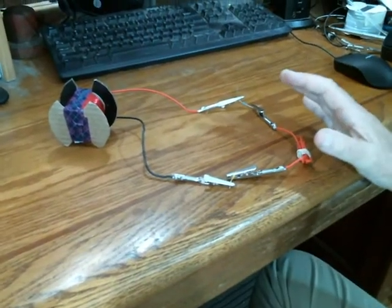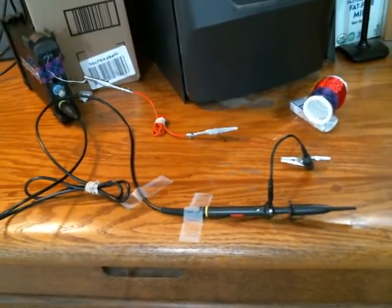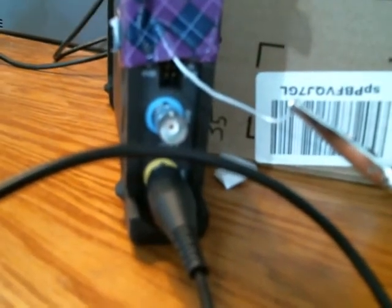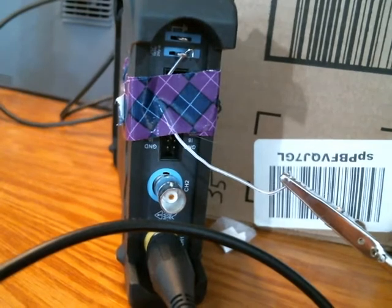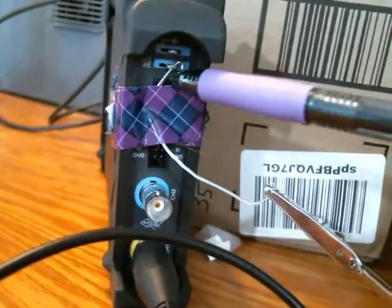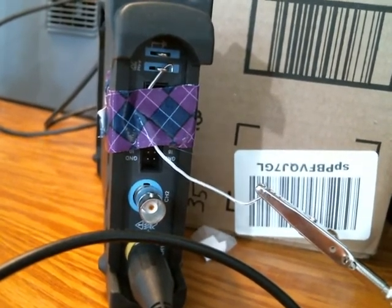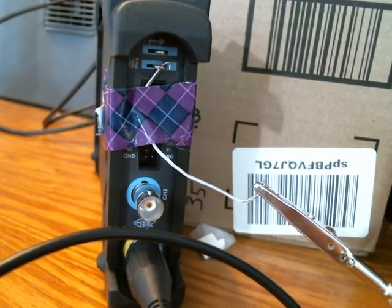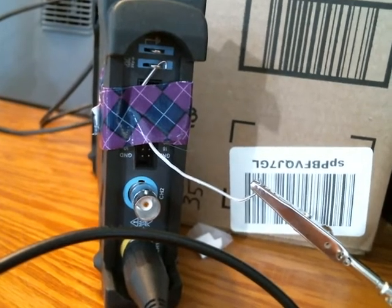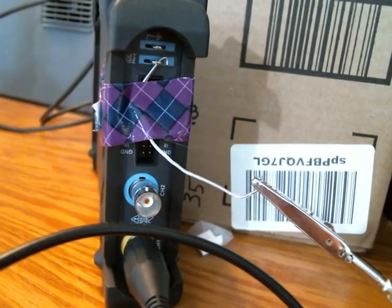This circuit has no power source, so it won't oscillate on its own. Over here is what will provide the driving. Since we don't have an actual sine wave generator within our budget, I'm using the calibration output of this Hantek oscilloscope — that little clip right there. This is not at all the purpose of that calibration output; it's meant for tuning probe characteristics at a certain frequency. But it does put out an oscillating AC waveform, which we can use to drive our circuit.